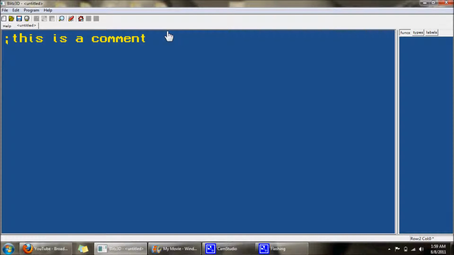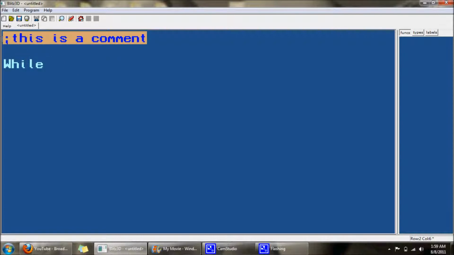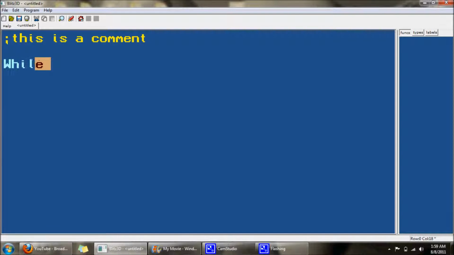Alright, now let's actually get something to show up on the screen. The first thing I'll be showing you is the while loop. One thing about loops is there's always a start to it, and if you type in the code properly, it should shine blue like this. Comment should shine gold. If you're using Blitz Basic or Blitz Plus, it's actually the while that should shine gold, and this should shine green. Forgot the colors are a little different. But if they're shining different colors and they're not white like this, then you're fine.